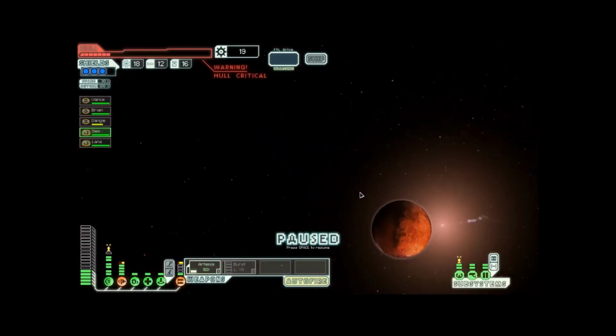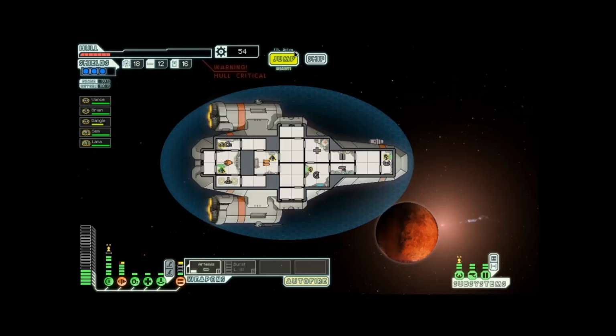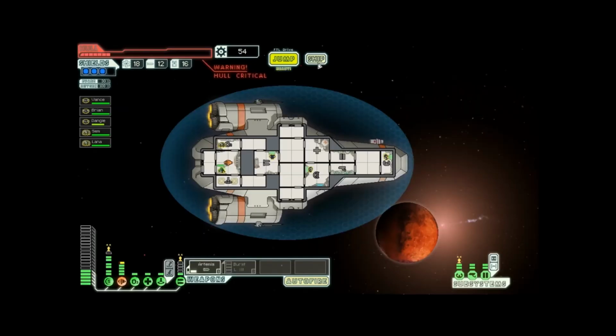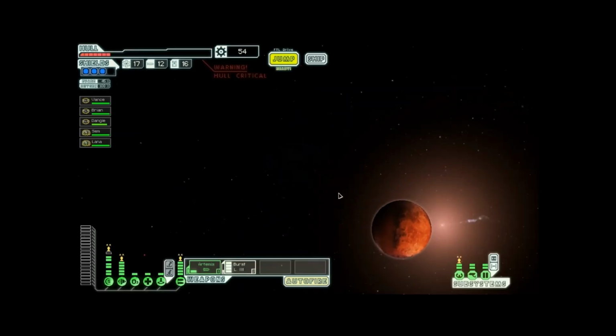I wish there was a shop around here. Find an abandoned mining station on a nearby moon. Scan shows no life forms. However, you discover a usable drone schematic that I can't use. Well, whatever. What was that? What is that noise when that happens? I have no clue. Right.